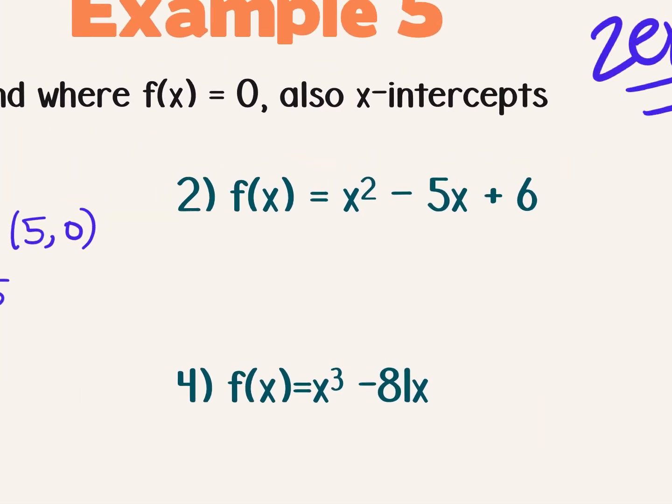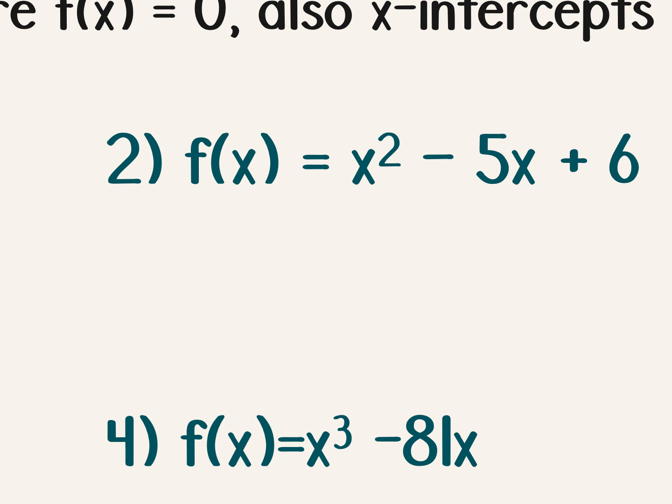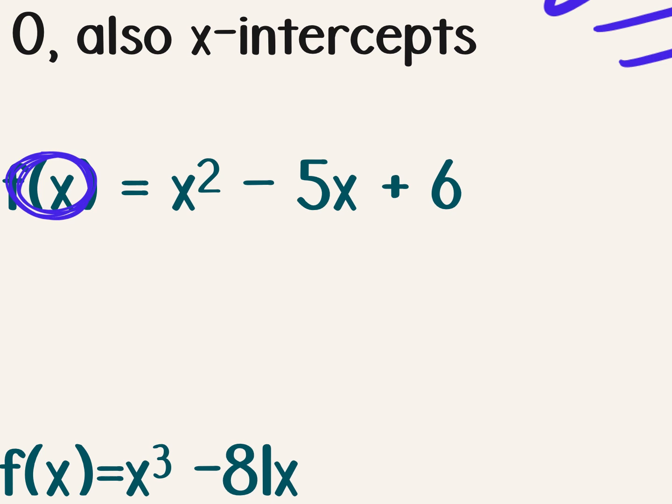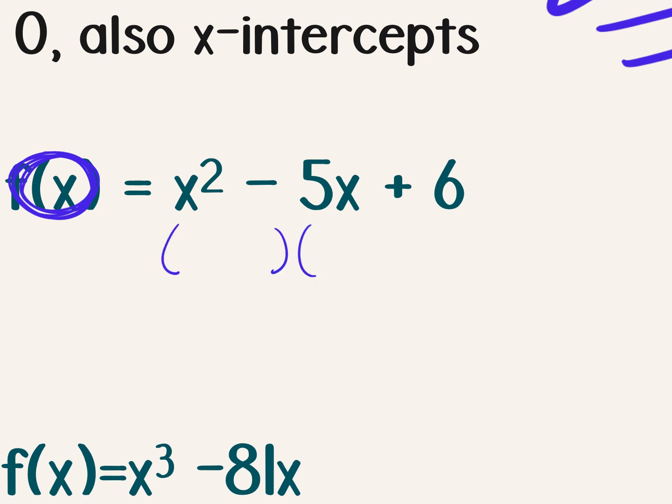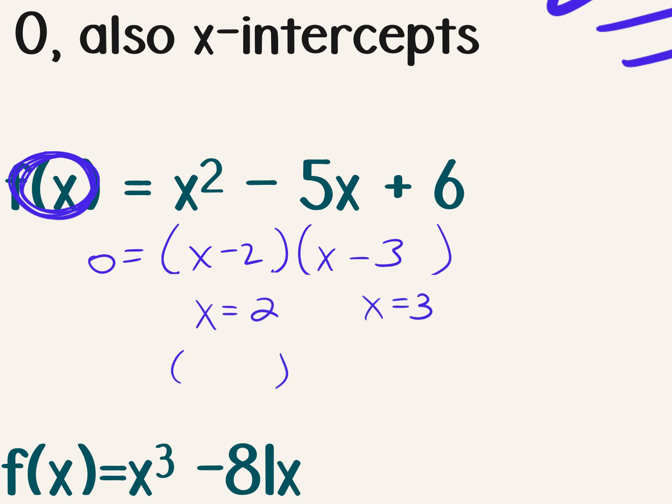All right, so same thing here. We're finding the zeros. That means I make f of x equal to 0. Do we know how to solve this? Yes. If this factors, fantastic. If it doesn't, what do we have to do? Quadratic or complete the square. But lucky enough, this does what? What are the factors of +6 that multiply to give me +6 but add to give me a -5? Perfect. -2 and -3. So what are your two x values? X equals 2, x equals 3. How would you write that as an intercept? 2, 0, and 3, 0. Perfect.